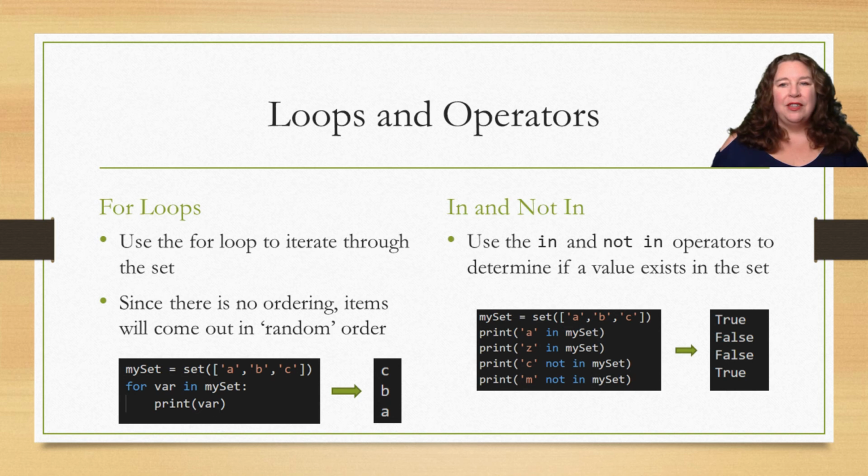The for loop, obviously the variable in this case is going to return the value itself, not an index or a key or anything like that like we do with dictionaries. So a set just returns the variable that is the item in the set, and you can print that directly. Again, we also have the in and not in to determine whether or not the value exists in the set. Same way we do with dictionaries. You can say if A is in my set, true or false. Is A not in my set, true or false. And those return a Boolean expression. So you can use them in an if statement, or you could use them in any other situation where you need a Boolean expression, you know, true, false value.